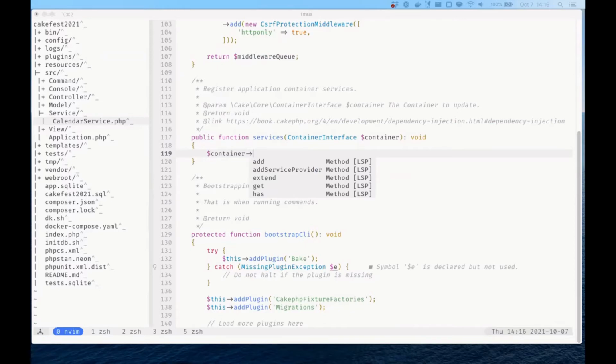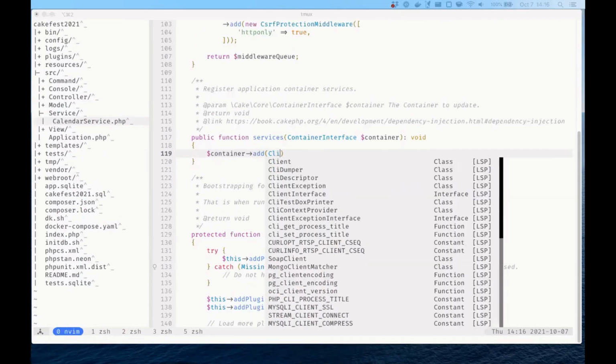You can get a service, which will construct an instance and give it to you. If that's a shared instance, you'll get the shared version of it. If it's not a shared instance, you get a new instance every time you call get. And then has will let you check if a key is there. So that lets you build control flow logic around what's in the container and what's not in the container. And lastly, there's add service provider, which we'll get into in a little bit.